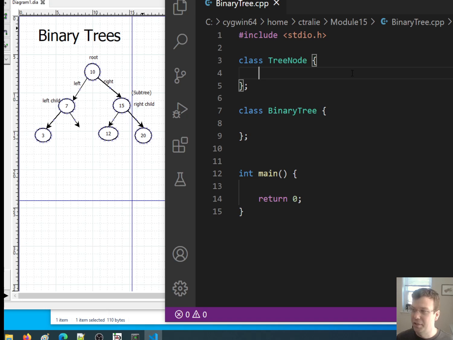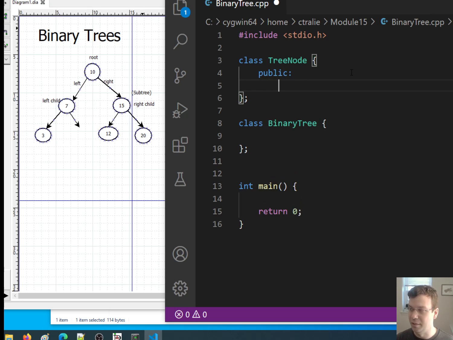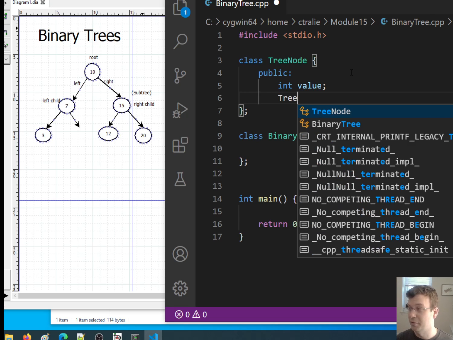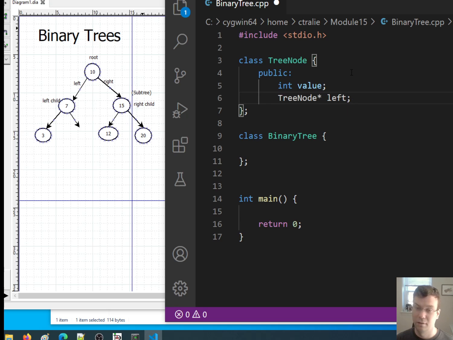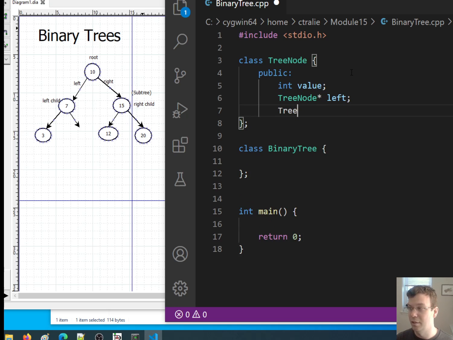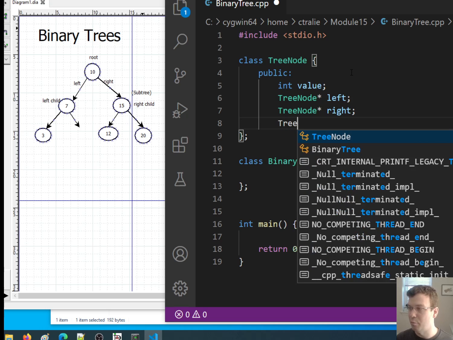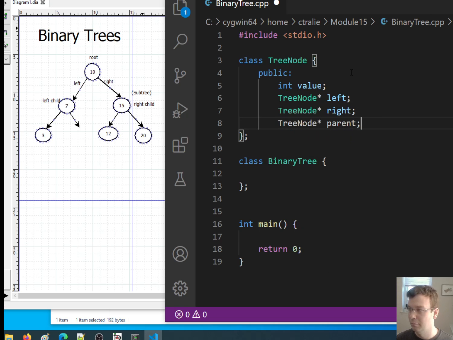So we're going to have a data structure called tree node, which stores the value that we're containing as well as the arrows that we need to keep track of. So let me make everything public just to be easy for now, so I don't have to have all the getters and setters. So what I'll say is, first I need the value that's stored at this node. I also need a reference, so a pointer, to the left child. And then I also need a pointer to the right child. So this is what makes it a little different. And you could have a pointer to the parent, the one above it, but I'm going to neglect that for now. Let's just keep it simple.